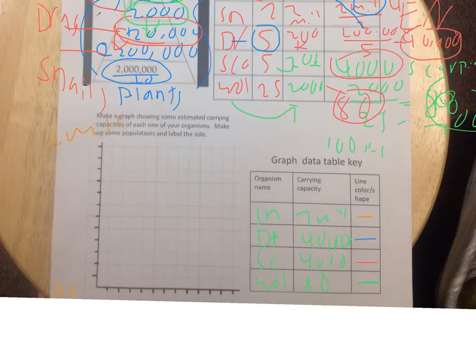Let's see, that's not going to work. You're going to need a big number. 1, 2, 3, 4, 5, 6, 7, 8, 9, 10, 11, 12. 2 million, so each one's going to be like 100,000. We'll say this is like 100,000, we'll say 50,000. How's that? And I'll just make it up. So here's 100,000, 200,000, 300,000, 400,000, 500,000. I'm going to make my graph even bigger. Okay, 2 million is going to be up here.